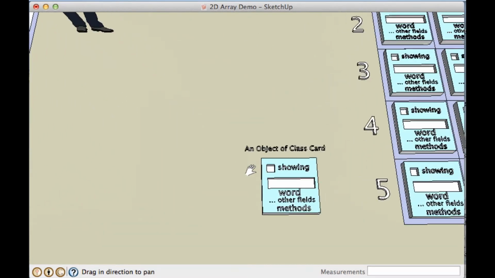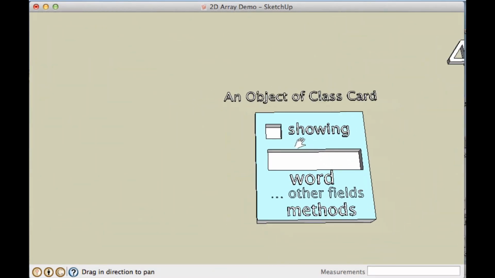So here I've made a little representation of a card class, an object of class card. And this has two fields. It could have more. It has a Boolean field, which I've called showing, which would say, basically, if it's true, this card should be showing. If it's false, this card should not be showing. And a field for the word, the symbol that's stored in that field.